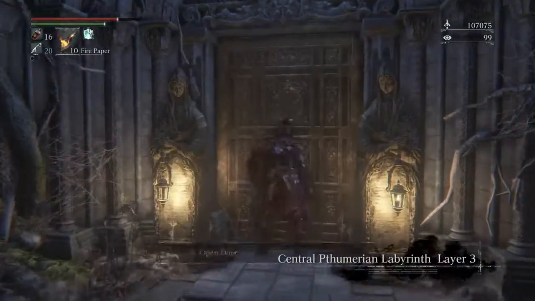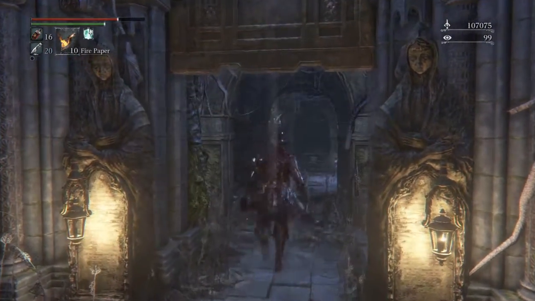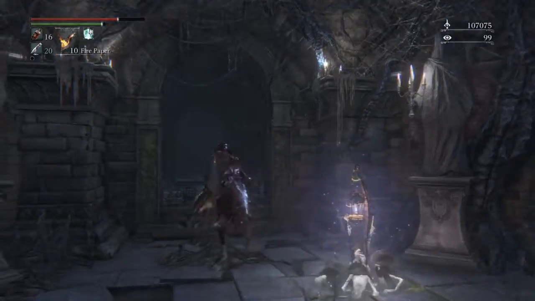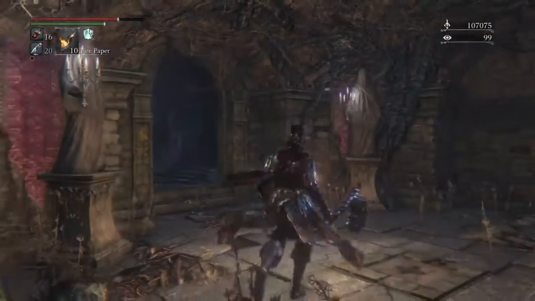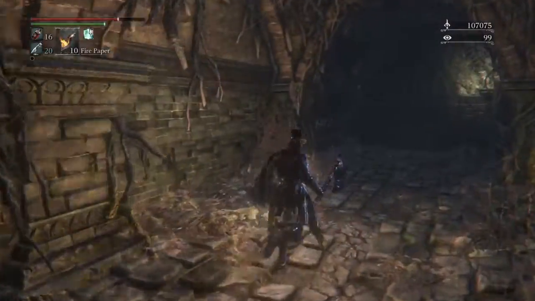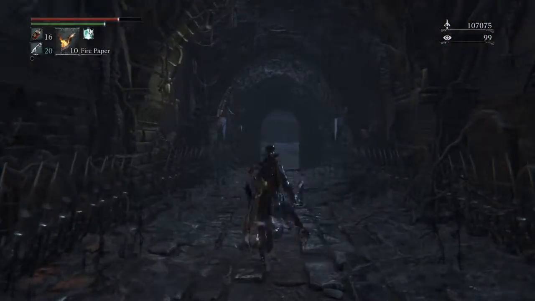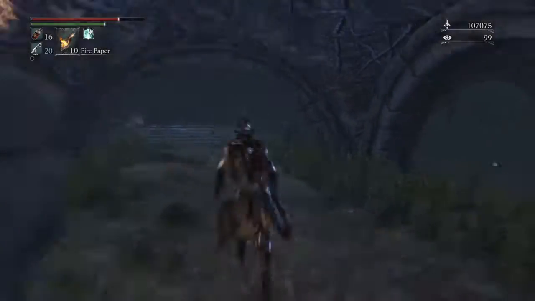Alright, so, no secret room in the first half, but hopefully there isn't one during the level. But, I've been wrong before. Let's go. Okay, so there's our boss fight. Big open room.